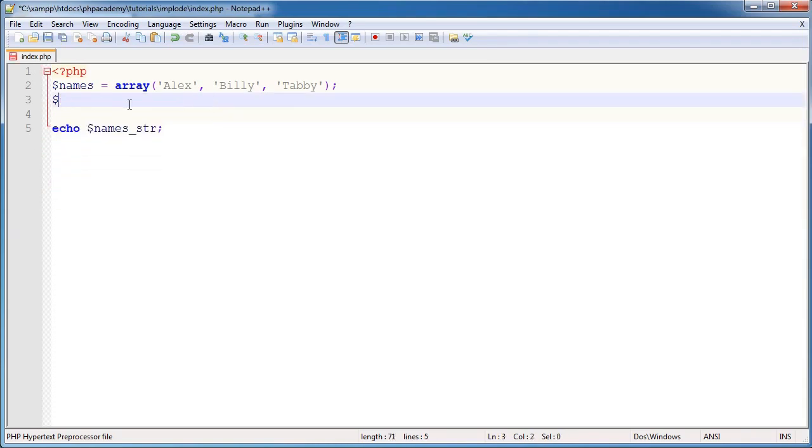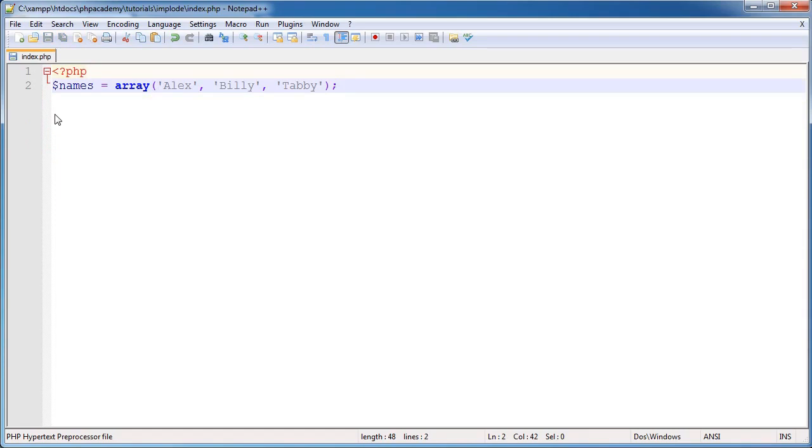So now that we know what Implode does, it's relatively straightforward, but what the hell would we ever use this for? Well, the answer is it's really, really good at joining long strings that, for example, you wanted to input into a database. So we'll take a look at this.